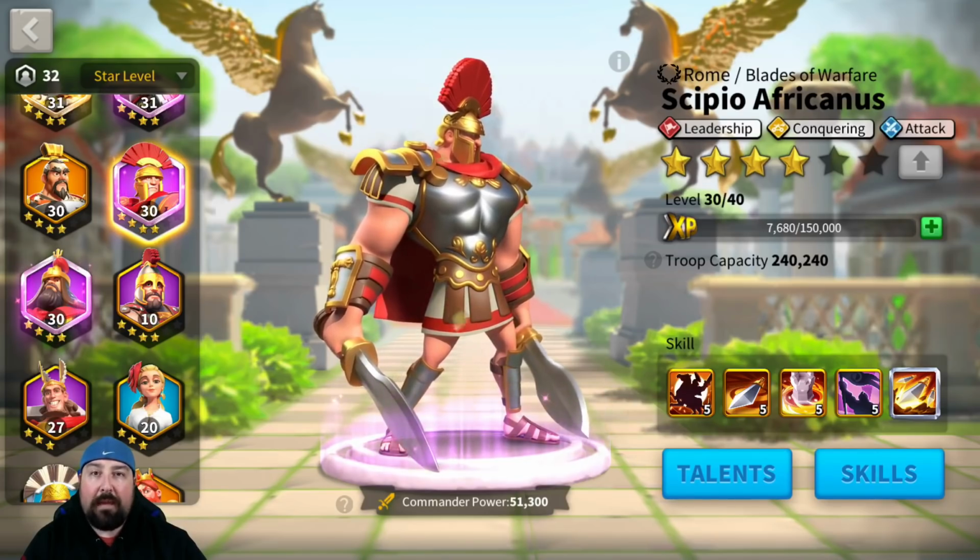So with that in mind, let's take a peek quickly at the three different talent trees that he's got available, as well as the skills that he brings to the table before we jump into the talent tree itself. First off, he's a leadership, he's a conquering, and he's an attack commander. Based off of what we've already talked about in previous Commander Mastery Series guides, leadership is okay. It's a good general talent tree.